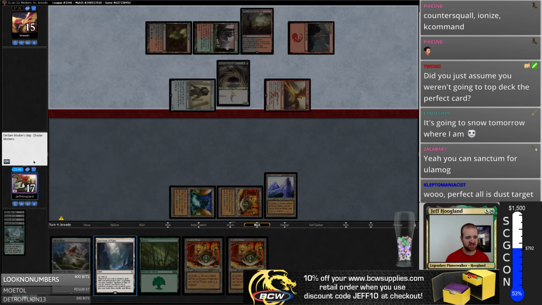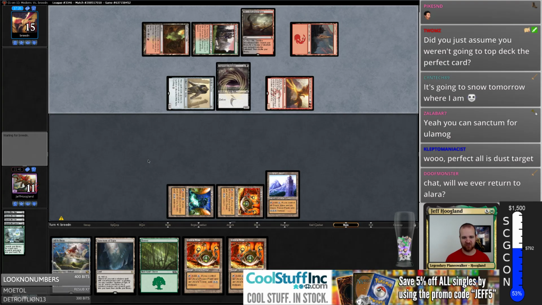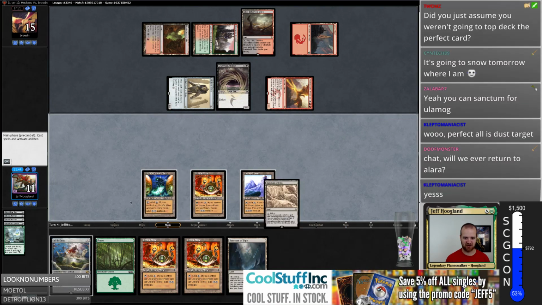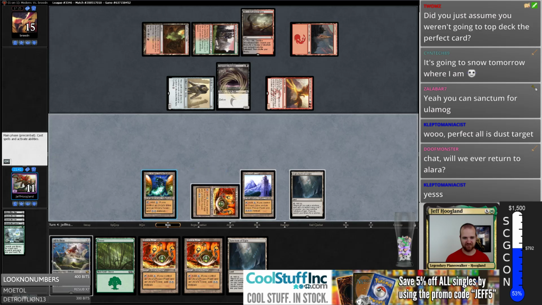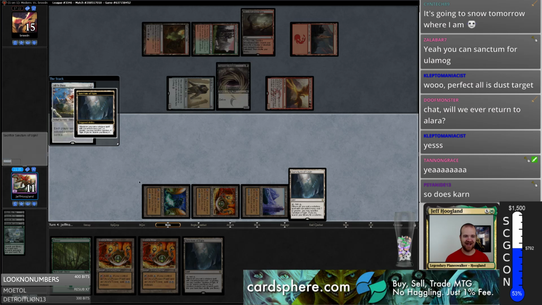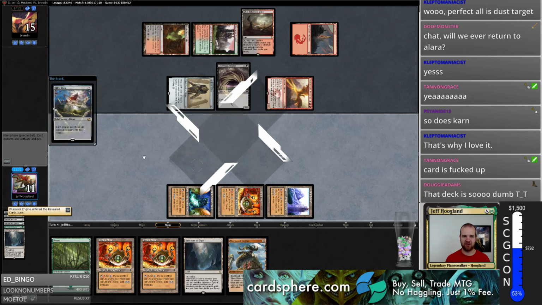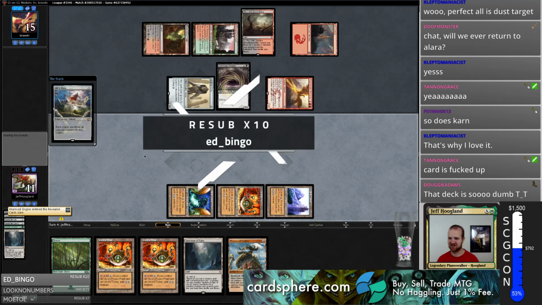Oh, geez. All Is Dust triggers Sanctum? I definitely didn't realize All Is Dust triggers Sanctum. That's kind of absurd. I know Karn does. I just didn't make the connection that All Is Dust triggers Sanctum.